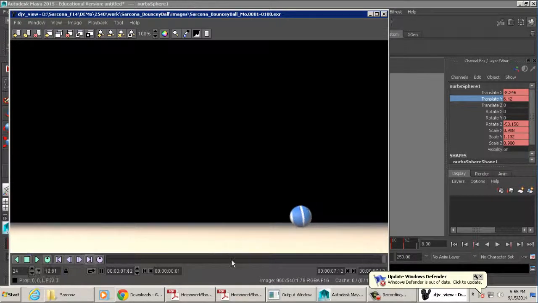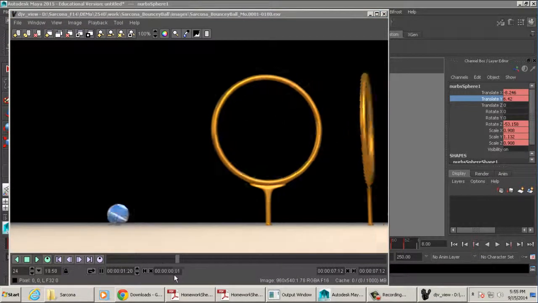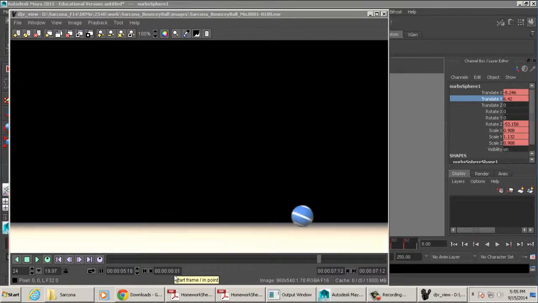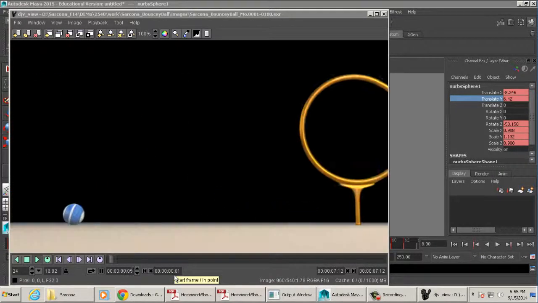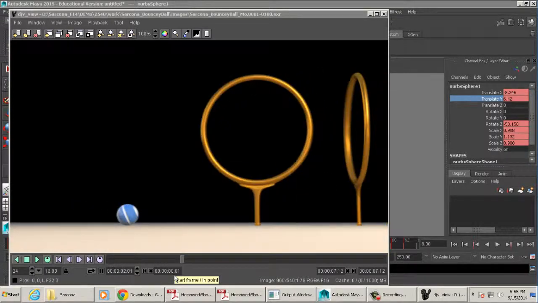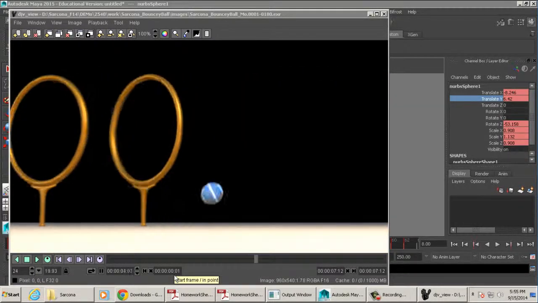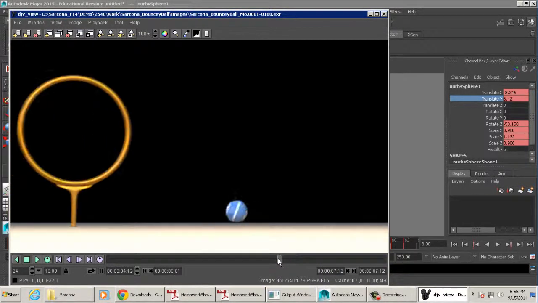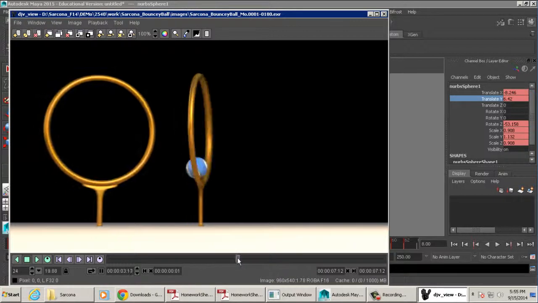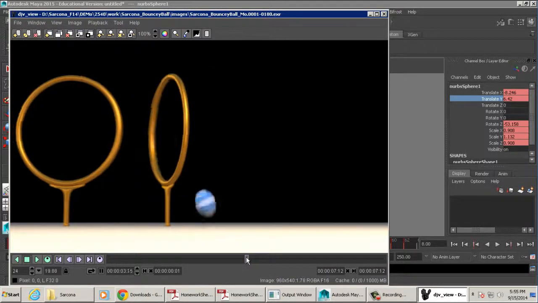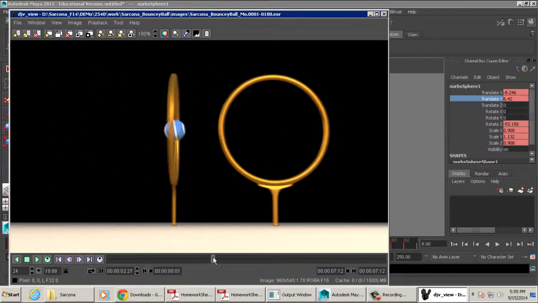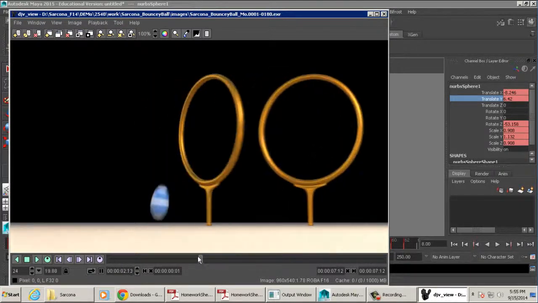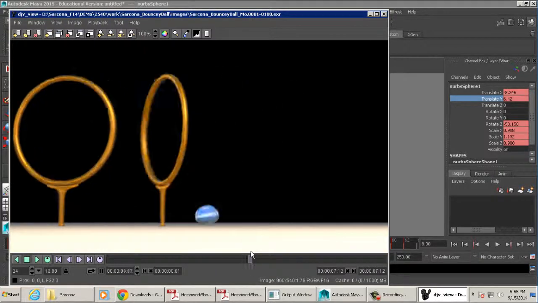Okay, but you can see the ball actually looks like it's doing that for a reason. It has a purpose and a nice little flow to it. When it hits the ground, it feels like the ball's kind of squishy, and it hits the ground with some realism. The only part that looks kind of weird, and it's just because of the video, is that it doesn't really look like it goes through that ring, but it does. It happens so quickly. Even that one right there, because of the motion blur, it looks like it doesn't go through it, but it does.